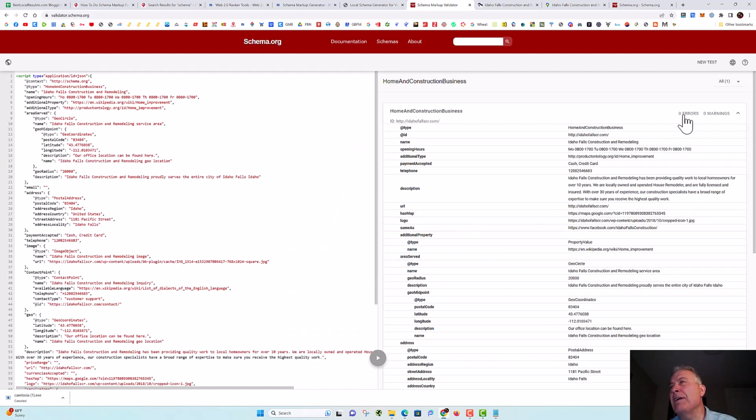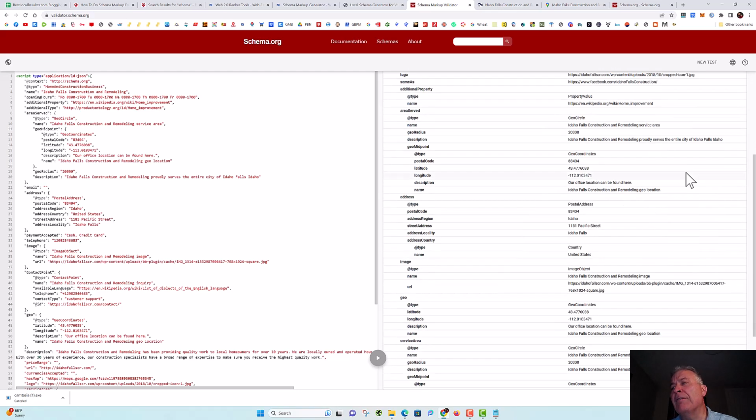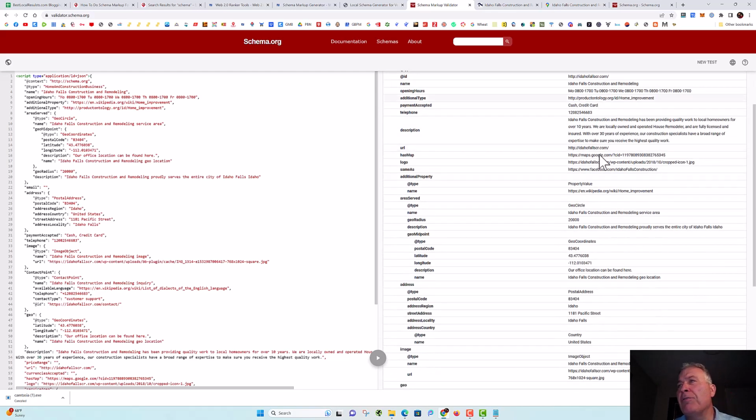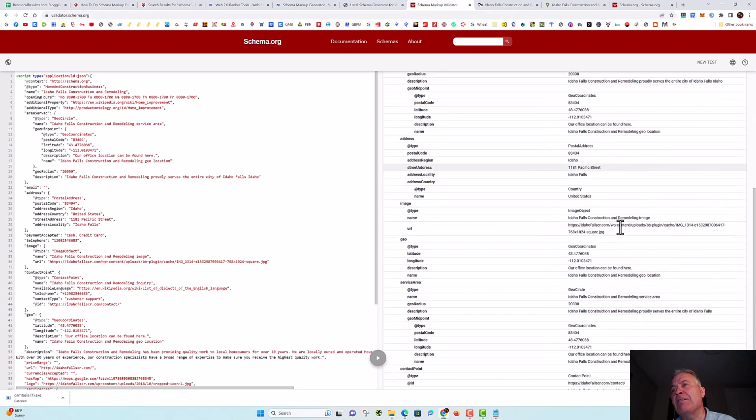and it's going to tell us right here, it says 0 errors and 0 warnings. If there were any errors and warnings, you could do a search on YouTube, schema errors and warnings, what to do. With this tool, I've never had an error or a warning, but I still always test it. Anyway, once you know that that's good, if you go through here, you can see that it includes that HTML, it just has all of the stuff.